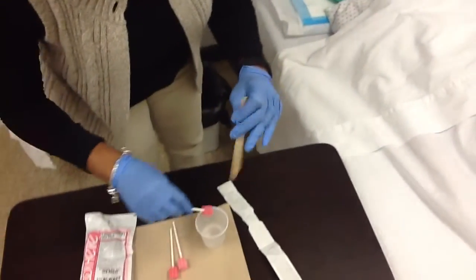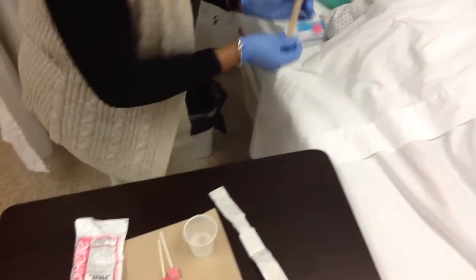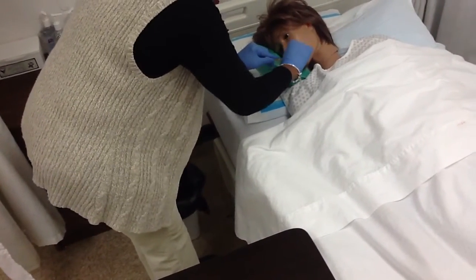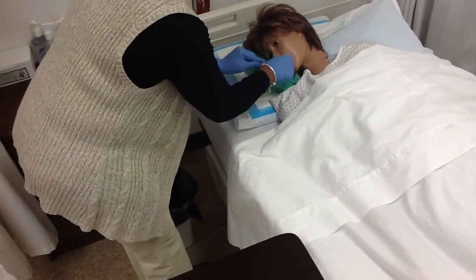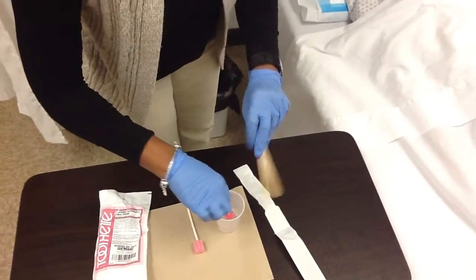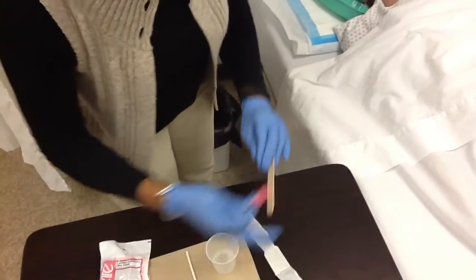Never put your fingers into the mouth of an unconscious patient. They frequently still have a bite reflex, and they may bite down on your fingers. If you were not able to get their teeth apart using the tongue depressor, then you would just need to let the nurse know that you were unable to get inside to do mouth care. You could still clean the outer surfaces of the teeth, but never force anything, even the tongue depressor, into their mouth.